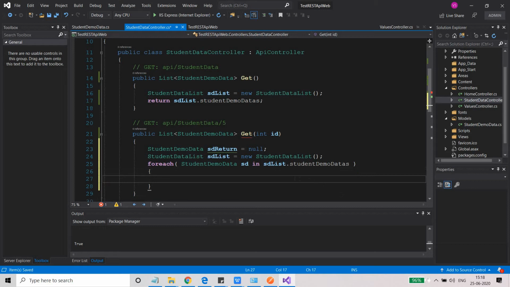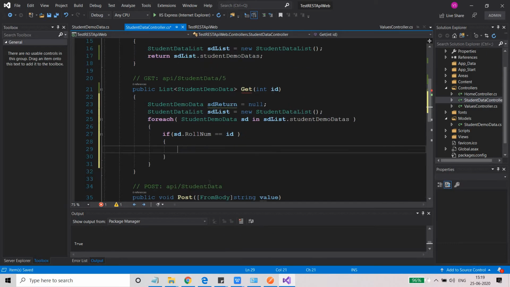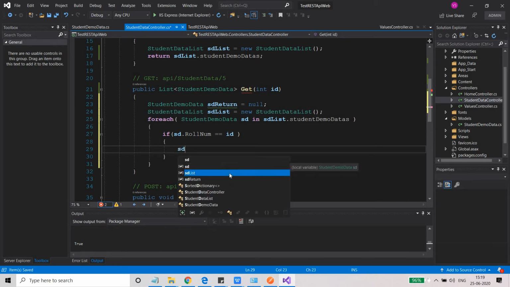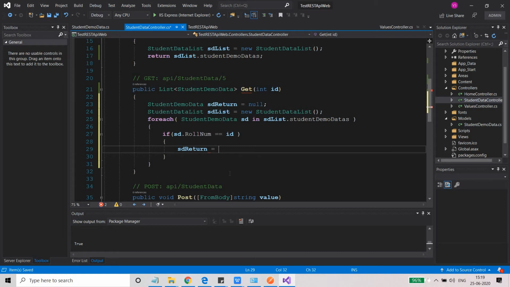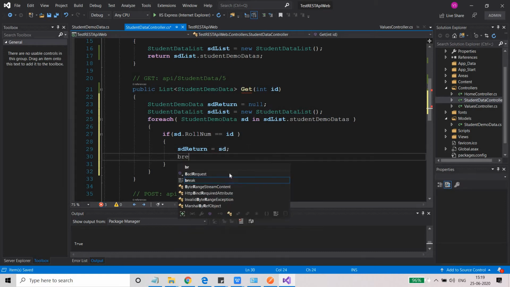Okay, so here I'm going to match the roll number with the ID provided. If sd.rollNumber is equal to the ID which has been provided here, this is the ID. So if it matches, then sdReturn is equal to sd, and just give a break here.